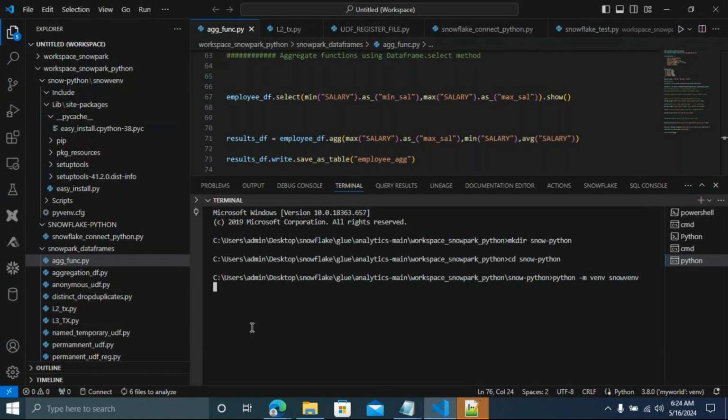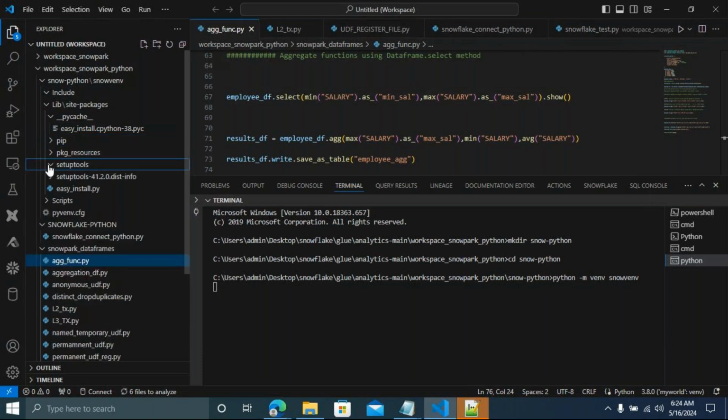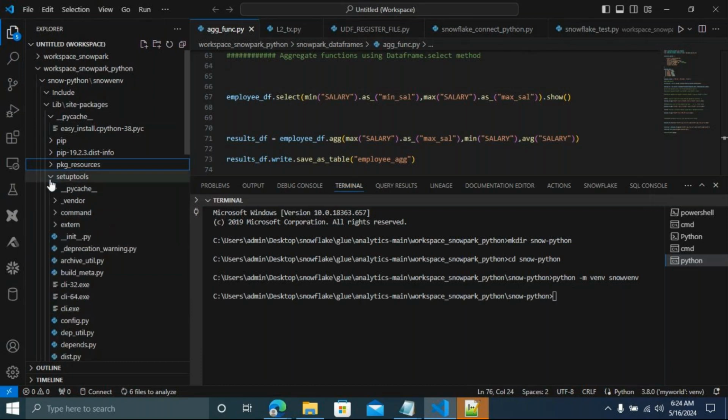It's still running, right? You can see it's still running. The cursor has not come up to the next line. Now you can see it's installing the package manager. Pip means package manager. Then it's installing some setup tools, and you can see there are n number of basic packages installing. It's installing the resources as well. Now it has successfully created the virtual environment. It came to the next line without any exceptions.